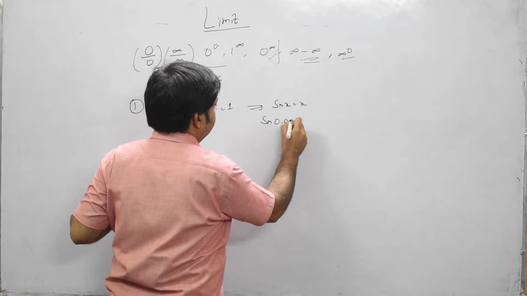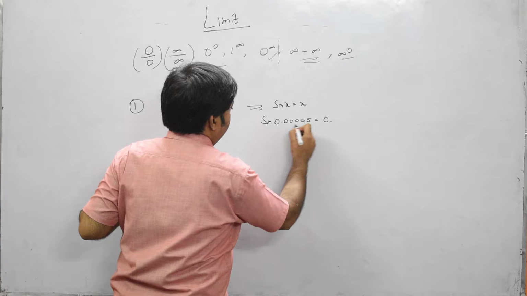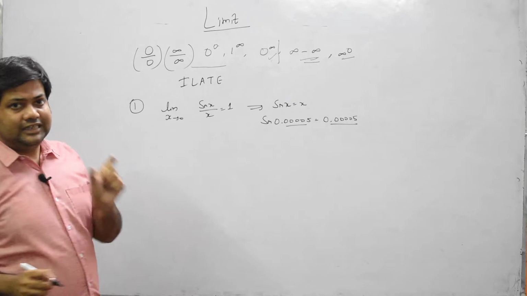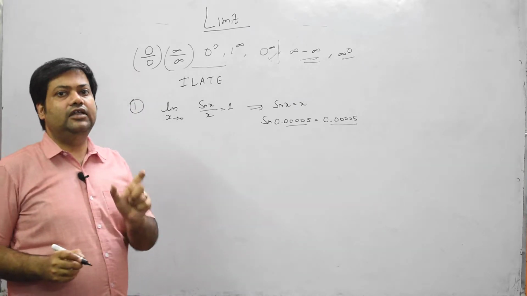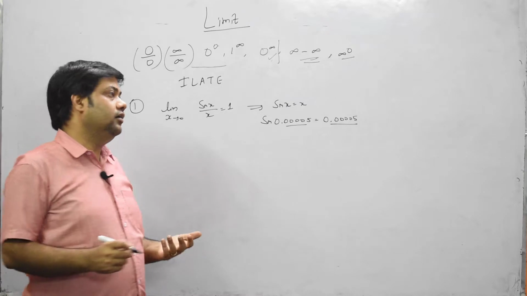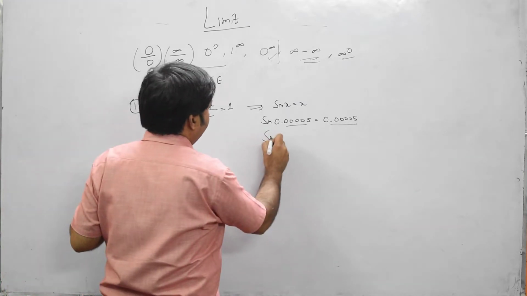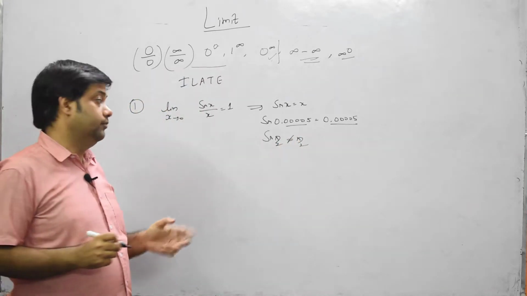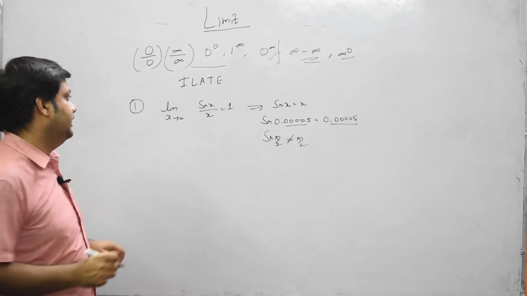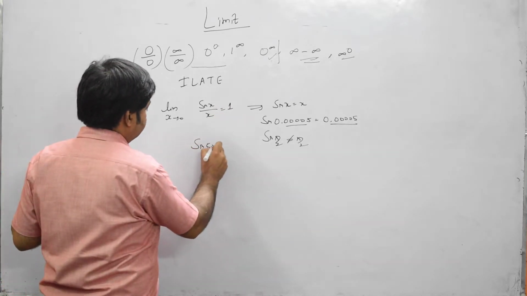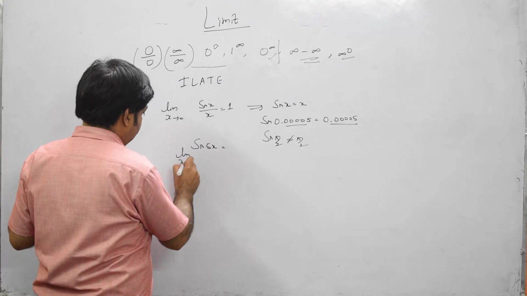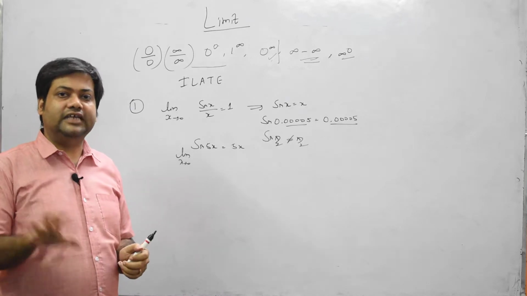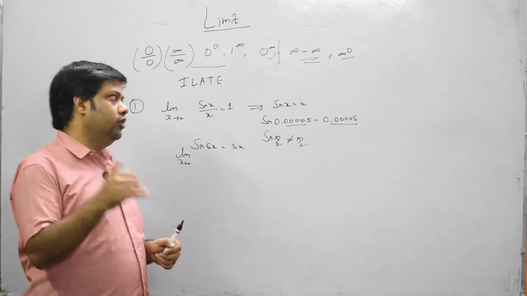If x is very small, let's take an example: sin 0.0005 will be equal to the same number. This number has been repeated here. Why? Because remember, this is only valid when x is very small. If x is very large, say sin pi by 2, you can't write it as pi by 2, because that does not qualify under the limit formula. So for sin x you can write x. Similarly, if you have sin 5x with the limit tending to 0, you can write it as 5x. So it very clearly means you can replace sin theta with just theta. So that's formula number 1.